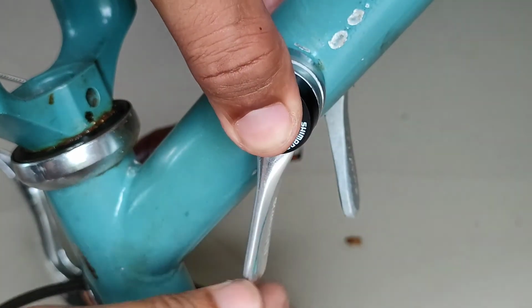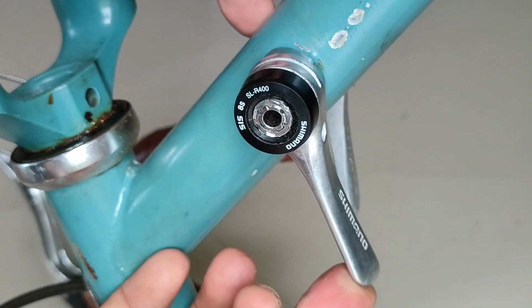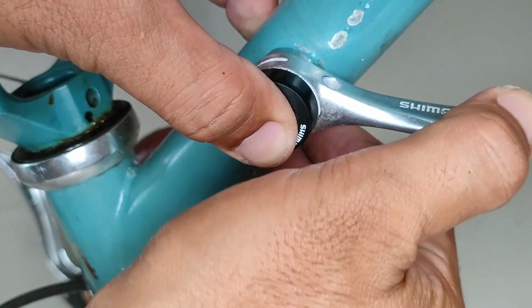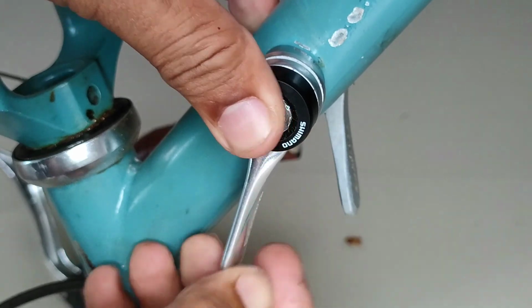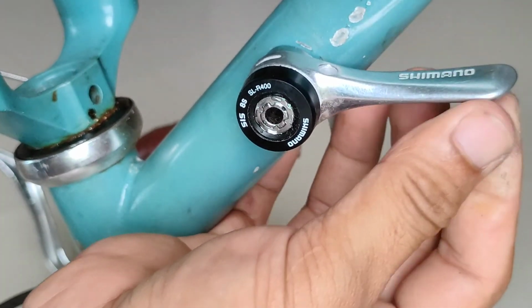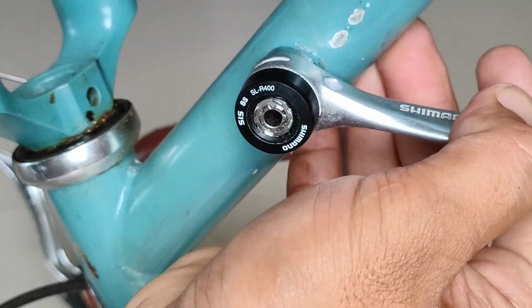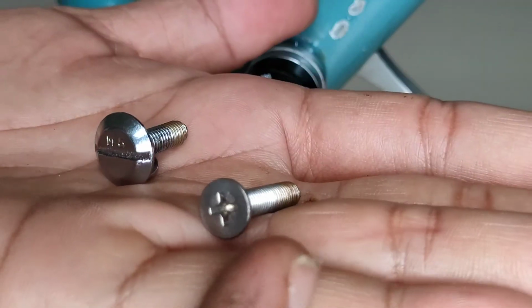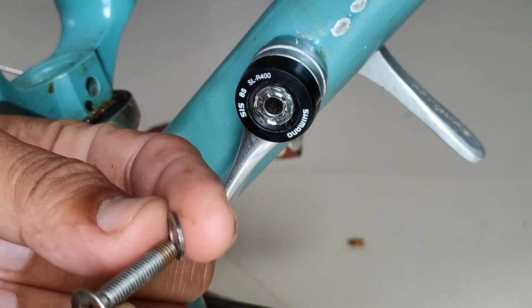This is the Shimano SR400, which is equivalent to the Sora during those days when downtube shifters and friction shifters were quite a thing and a trend. In the product description, it says that it is intended for 8 speed, but my cogs are 9 speed. I think it would work just fine.